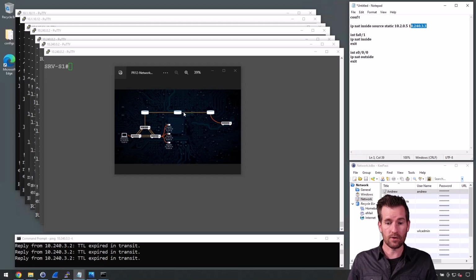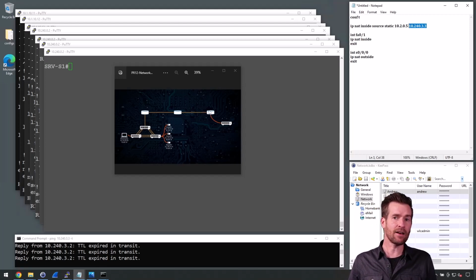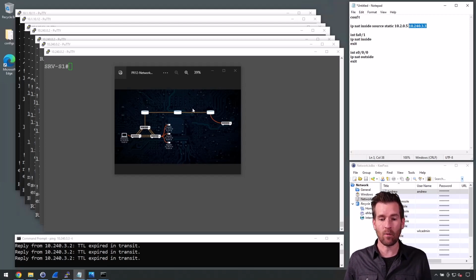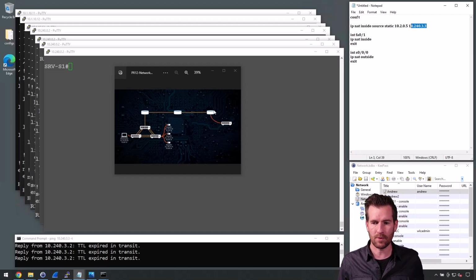This interface on router 2 takes up .1, and this interface on router 3 takes up .2, and now I'm going to use another address of .3. So I'm using this 10.240.3.3, this 10.240.3.0 network. I'm using this because then I don't have to set up any extra routing. All these devices already know how to get to this network, and when I assign this translation to it, then this router will start responding to it. So that's what I'm going to do, is I'm going to set up router 3.